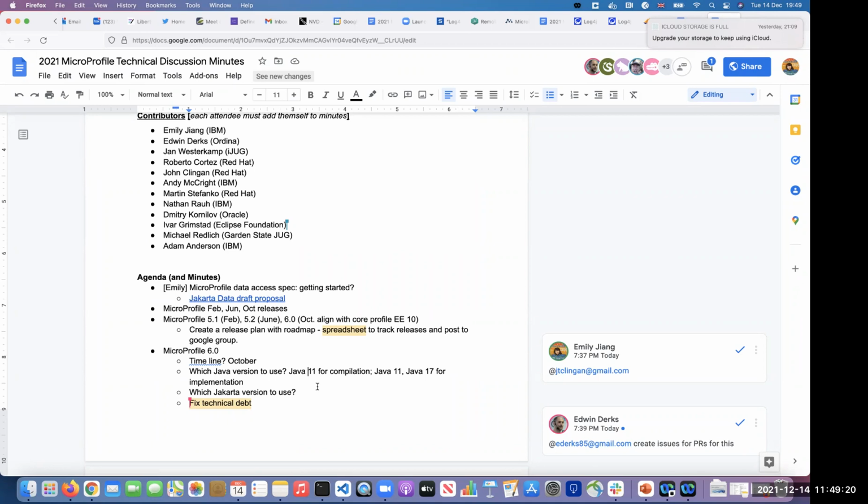But what I'm trying to say is, if you want to use 17 language features, for instance, a record is not going to change any of our APIs directly. Kind of like, if you look into the Flow API, that's going to make a significant change on how you design the reactive API, right? That's a change that you can see. A record is something that's not going to affect how, for instance, the config interface is going to look. It can actually affect the API because, for example, metric ID could be a record. So we could actually use the language feature to improve the API.